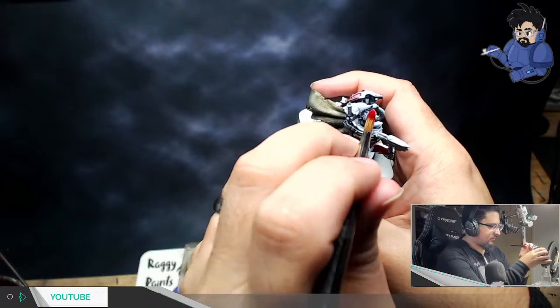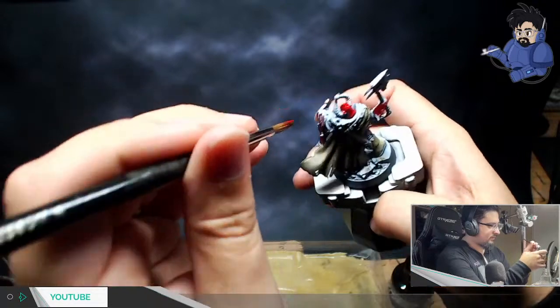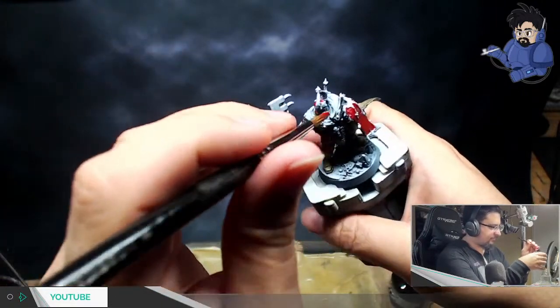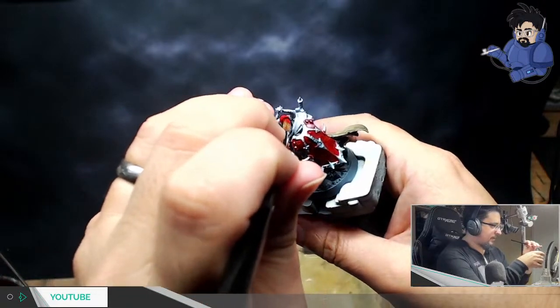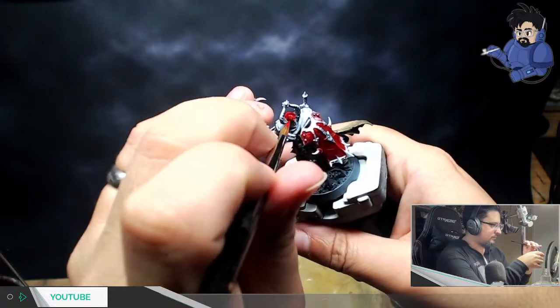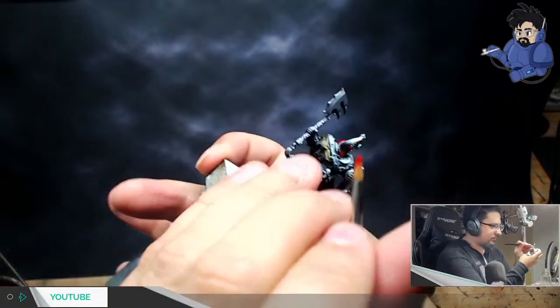This is going to make them look kind of Khorne berserkery, when I think they're really meant to be Chaos Undivided, but we'll work with it. May just come back in and introduce more black elements to the piece overall to remove the impact of the red a little bit.